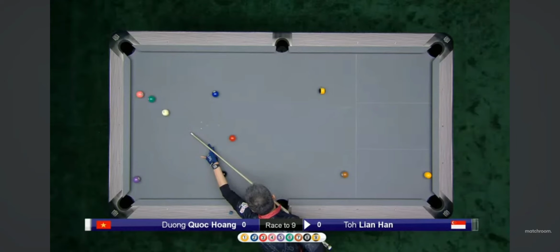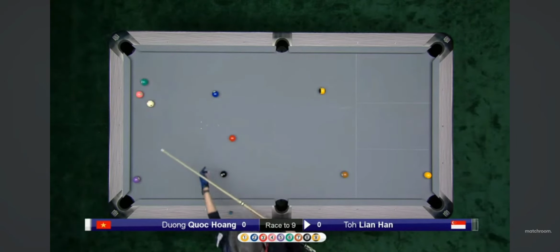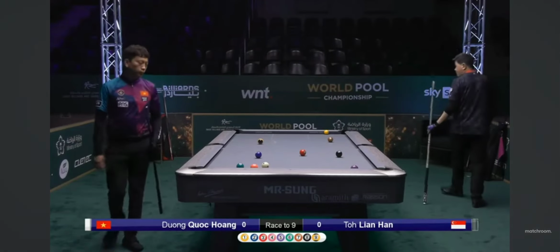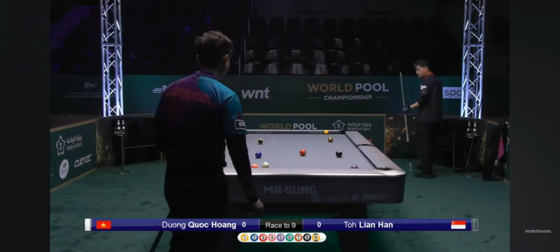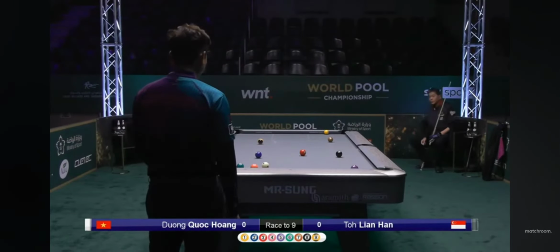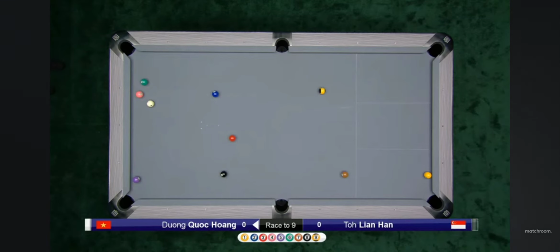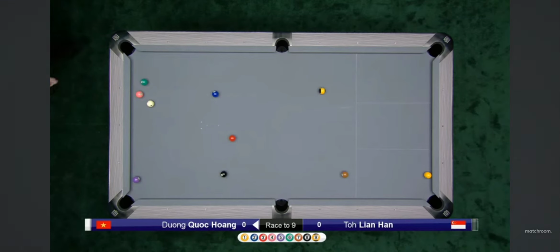He's going to roll out. And the rules of the rollout is you got to call it. It's called a push or a rollout. He will push the cue ball anywhere he wants. It's strategically placed. And his opponent, Duong, will have the option to play it from where it lies or give it back. And he will hand it back.